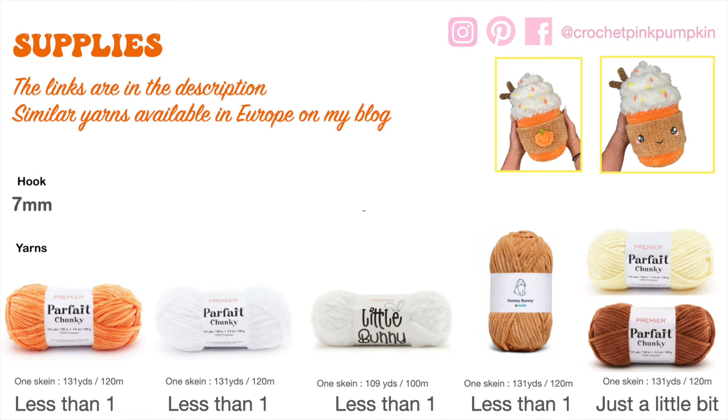And then I use some yellow chenille yarn for the sprinkles, but don't buy the full skein if you don't have it at home already, because that will go to waste. I only used a little bit. It's just for the sprinkles. You can use yellow acrylic yarn or yellow cotton yarn instead of the chenille yarn, it's okay. And for the cinnamon stick, I use Parfait Chunky Premier in chenille yarn, so same thing, I really didn't use a lot, so don't buy the full skein. The color is called Teddy Bear.